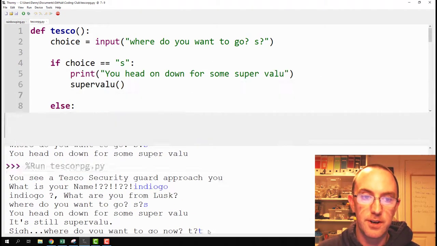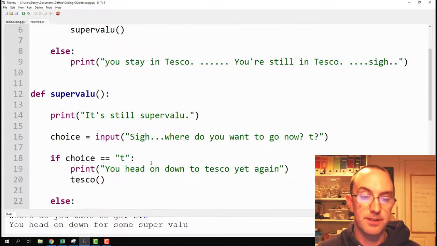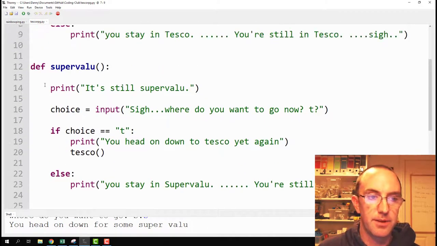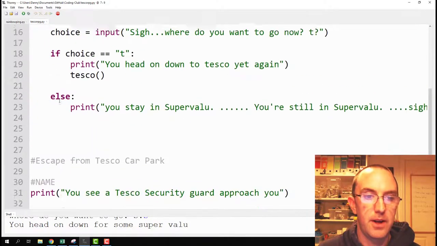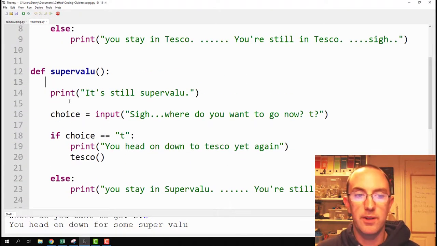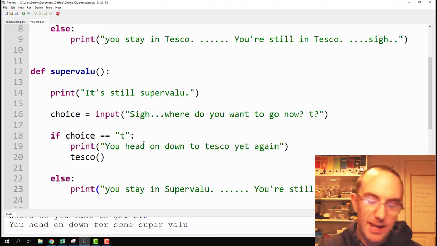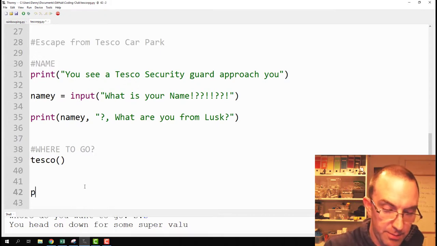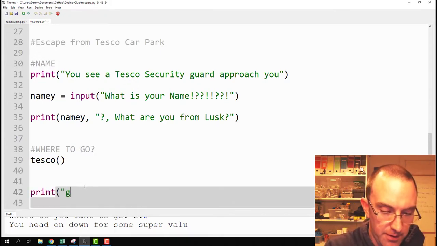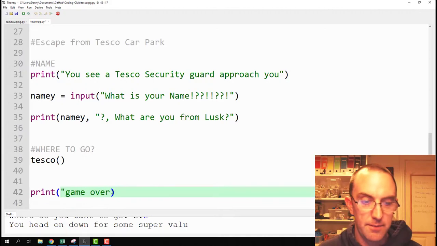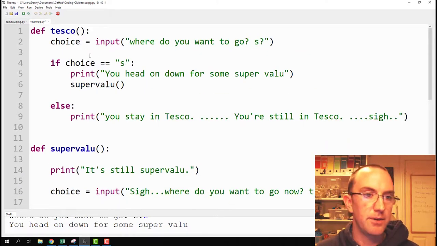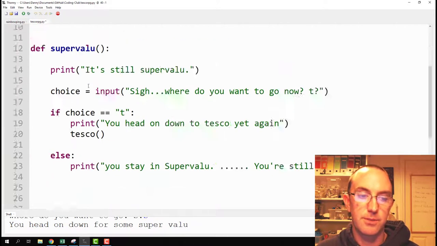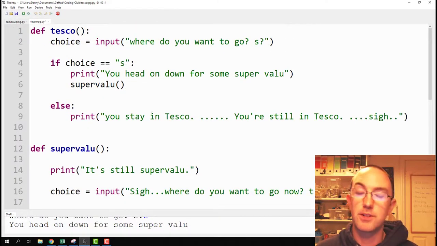Now, what I could do here, I'm not going to do it just yet, as I said, because it'll make the thing messy, but I could put in a while true and just loop them around. They just can't get out of here until they make choices or whatever. So at the end, I'm just going to print, just in case they ended up outside, game over. Grand. So we've now got Tesco, Supervalu, Tesco, Supervalu. So there's 3 locations. I mean 2 locations. Pretty much the one location, like you're going back and forth between the 2 of them.